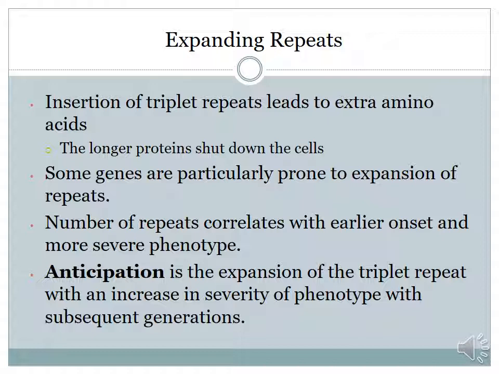For many years, clinicians thought that the anticipation concept, the worsening of symptoms over generations, was psychological. Then, with the ability to sequence DNA, researchers found that the gene expands. The gene that causes the first recognized type of myotonic dystrophy on chromosome 19 has an area rich in CTG repeats, CUG messenger RNA repeats. The wild type repeat number is 5 to 37. A person with the disease has from 50 to thousands.